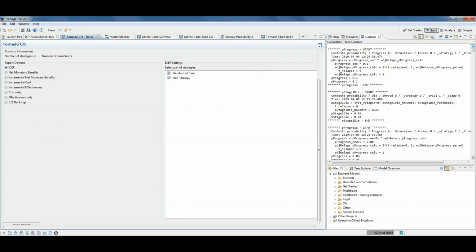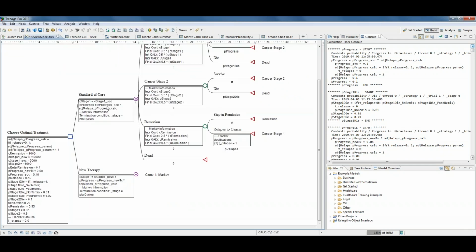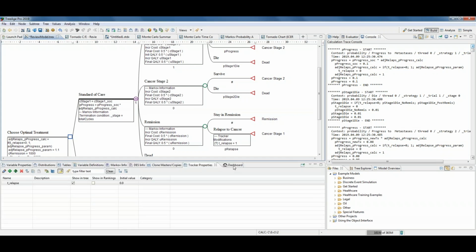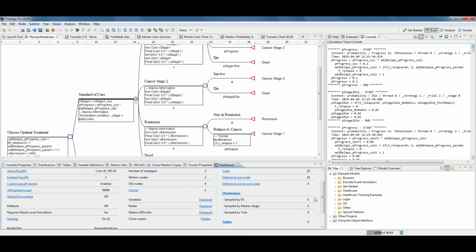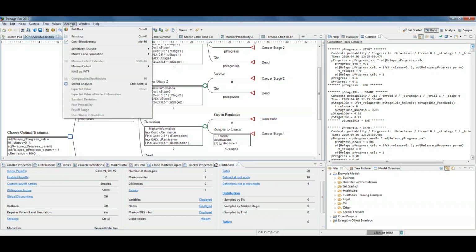If you want to do more than the deterministic sensitivity analysis, so one-way, two-way, tornado diagrams, you can incorporate distributions into your model. So again, when you look at that dashboard, you'd have distributions in there which would be created. And those distributions would be sampled per expected value, and that would mean you'd be able to run probabilistic sensitivity analysis on your model. Again, at the click of a button, you go to the analysis menu, you run cost effectiveness, you run Monte Carlo simulation and generate probabilistic sensitivity analysis.